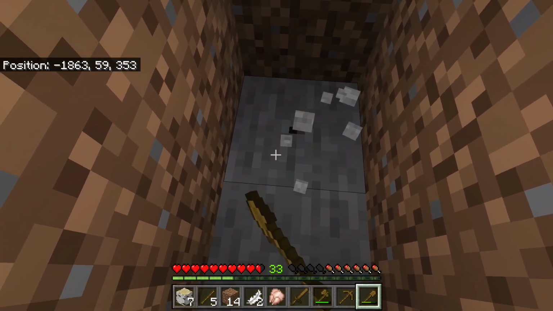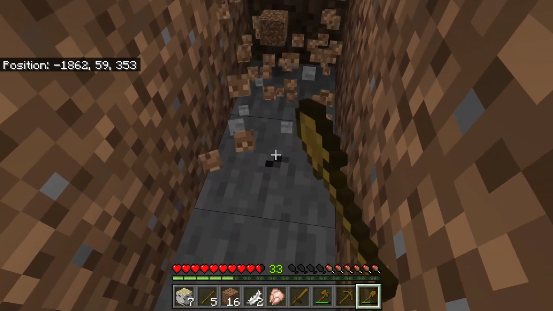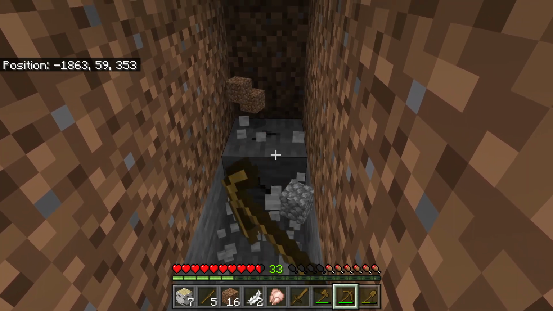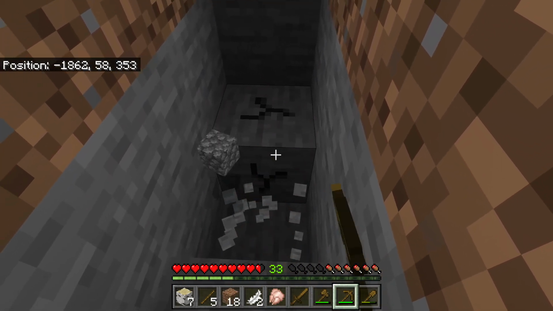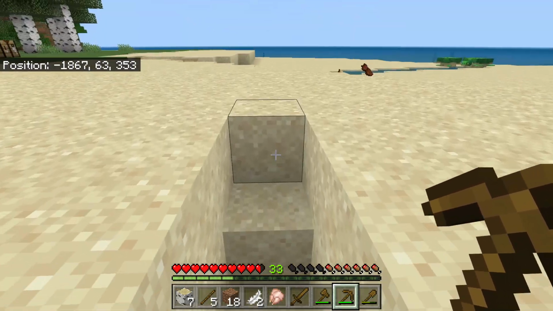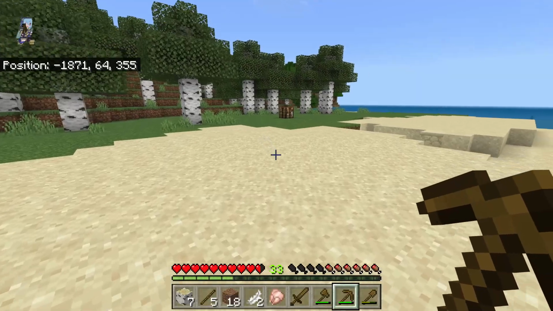But now, hey look, we've hit stone, and all of a sudden my shovel ain't doing so hot anymore. Okay? But this is where the pickaxe comes in handy. Get your stone, and now get as much as you want. And now open up your inventory, and you see, look, we got 5 cobblestone. Ballin'.